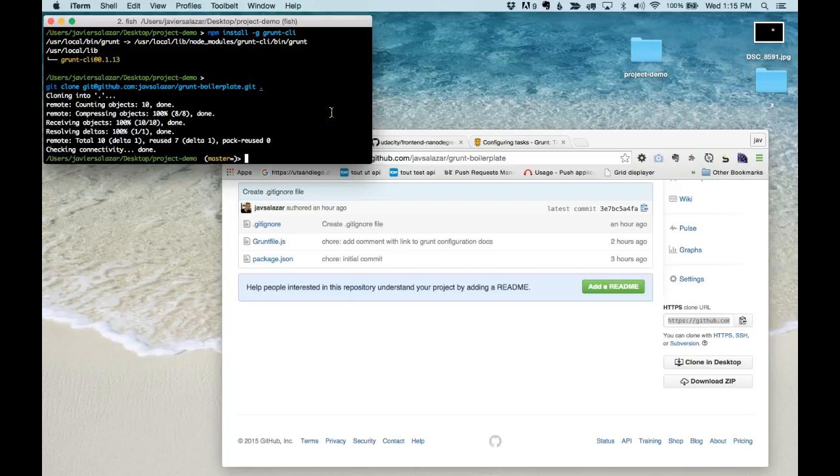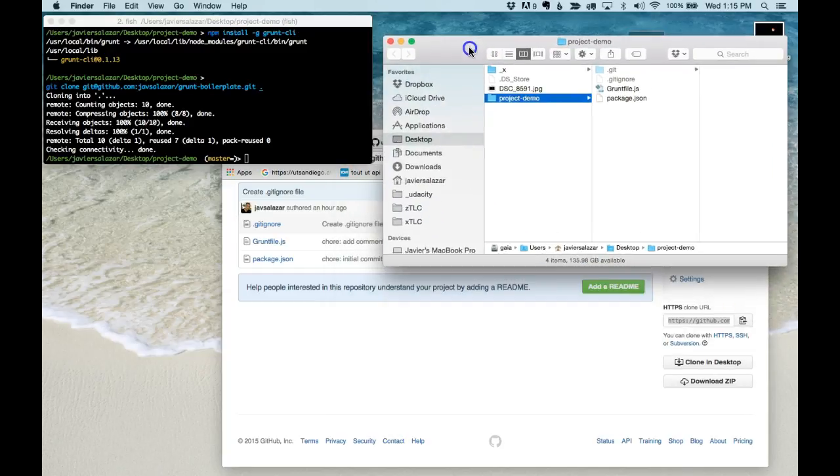But just be aware that there are two ways to do it: SSH or HTTPS. I prefer SSH because that way I'm not prompted every time for my username and password when I want to make changes.